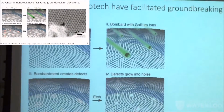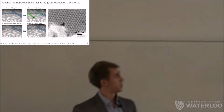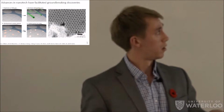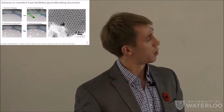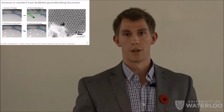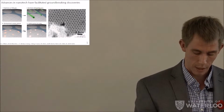In terms of filtration membranes, the Karnik group in the mechanical engineering department are using single sheet graphene, so CVD, chemical vapor deposition, deposited graphene, defect-free graphene ideally, atomically thin, and they're poking holes using ion beams, you can see on the top right there, on the scale of about 5 angstroms in the graphene. They're proposing to use this for a filtration membrane, and they've already done successful testing.